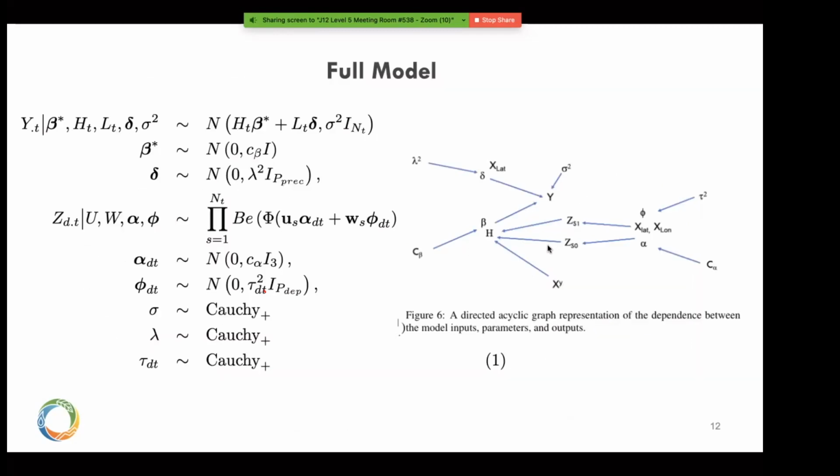Okay. What ZS1 and ZS0 are is these are the set of Zs for which there are observations. So that's for which at least one of those coefficients, one of those Zs, was 1, and these are the Zs that we are imputing as part of the MCMC scheme for which there are no observations.